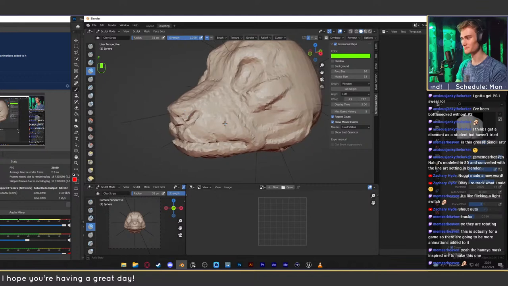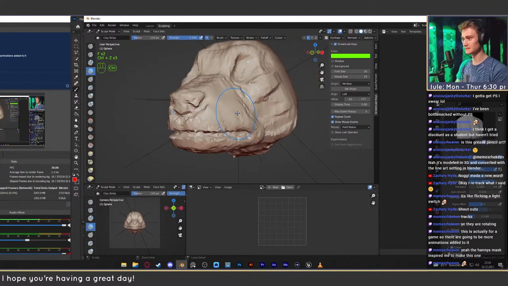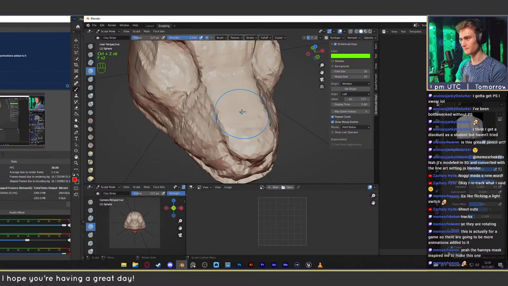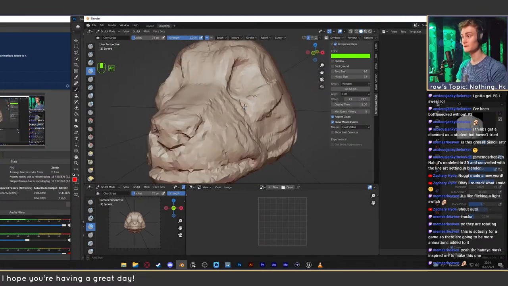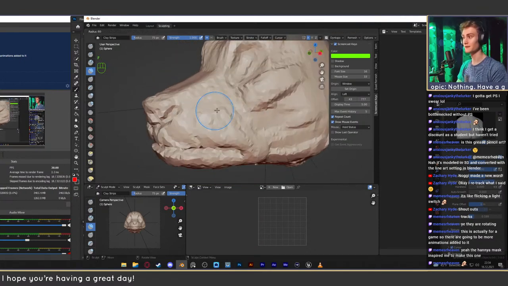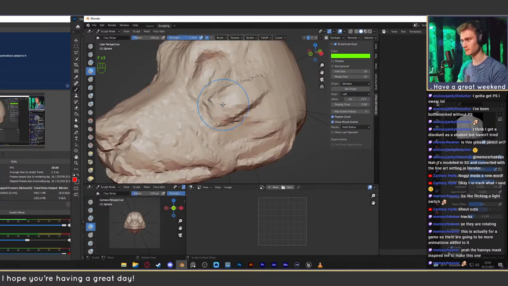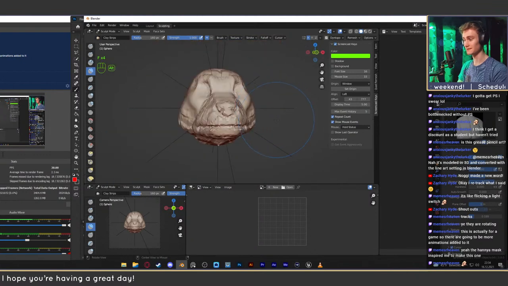Of course, it looks very rough, so if you wanted to, we could also smooth it a little bit. But what I always like to say is stay away from the smooth tool in the beginning. The smooth tool can be your enemy in the beginning. Why? Basically, because it likes to remove the detail that you've just added, or the depth. So if I want to smooth this cheekbone, for example, I can do it, but then you can see, oh, it's gone. It's completely gone.